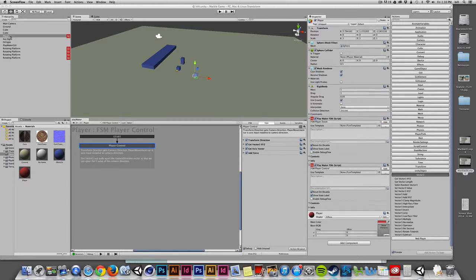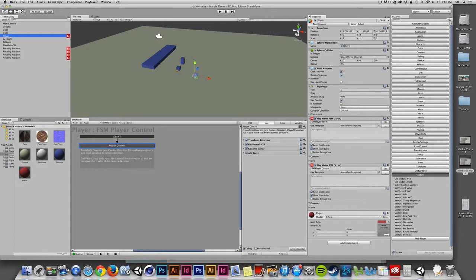So in other words, I have the player selected, and I want to deactivate the player control because, again, this player control, the one that we just set up, relies on getting the camera position and having a mouse orbit on the camera. So I'm going to remake the state machine for an alternative setup.